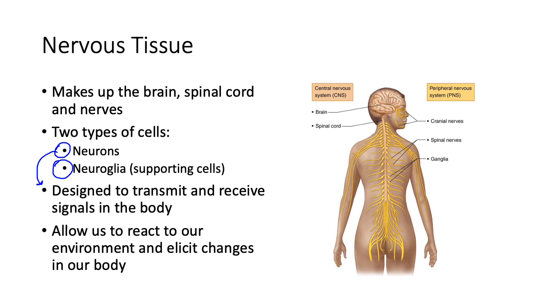So this is how we know that we've just touched a hot stove and can make a decision to move our arm away from that temperature. Or, oh, we see something dangerous, I need to react and get out of the way. Or I need to stimulate a gland to release a hormone in the body. Nerves are really responsible for transmitting and receiving signals about our environment so that we can react to it. And that's really important. We need to be constantly monitoring, adapting, and reacting to our environment. Our body needs to be changing in ways that allow us to respond in a healthy way to our environment, and nervous tissue is really responsible for doing that.